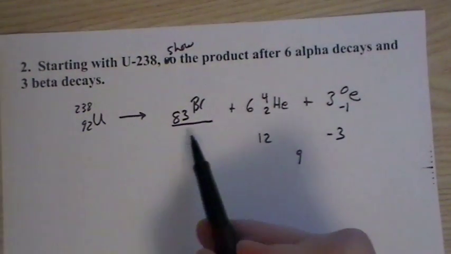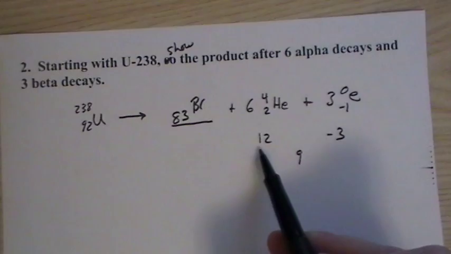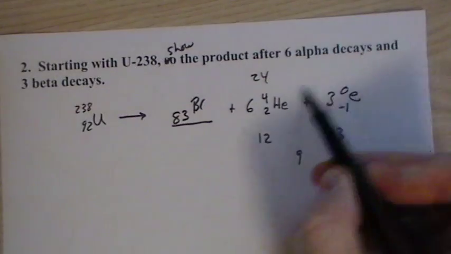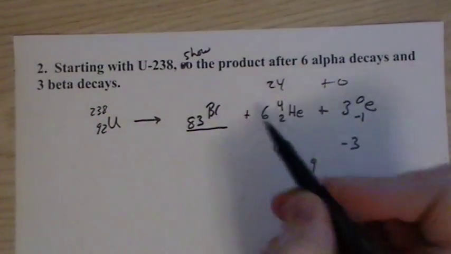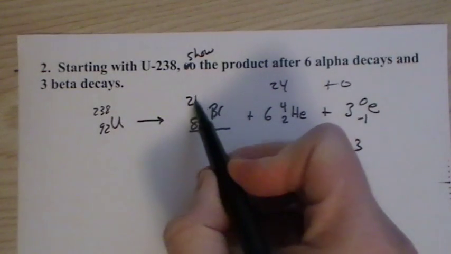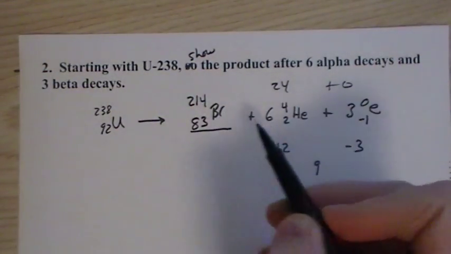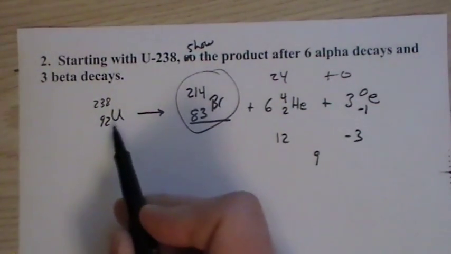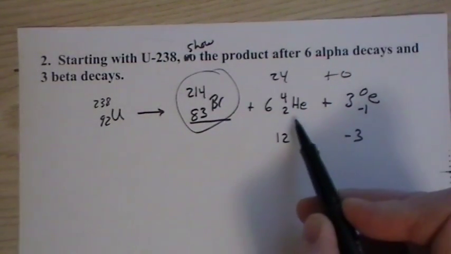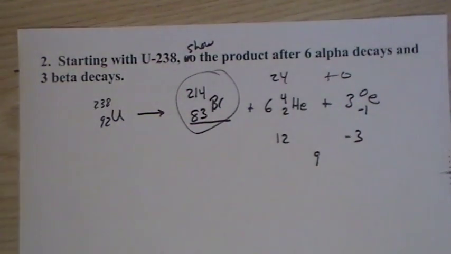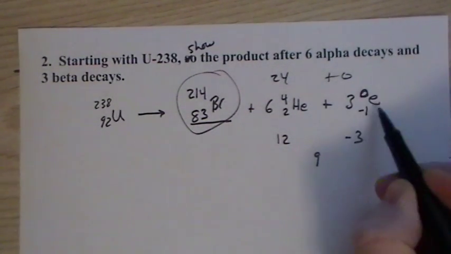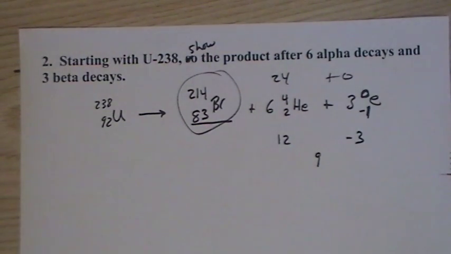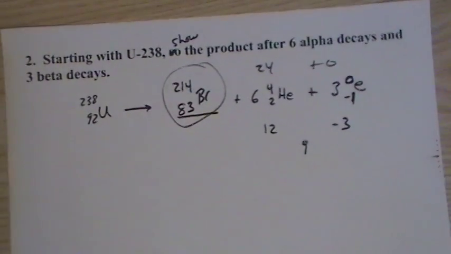So let me just look at this again. 83 plus 12, that's 95, minus 3, 92, so that looks right. And then on top we have 24 and then 0, so nothing there. And then this is 2, 14. All right, so that'd be 2, yep. So that's our isotope. So that's where we ended. After we start with uranium-238, we do 6 alpha decays, 3 beta decays, that's where we end up. So the top part here for the beta decay doesn't change anything, but the bottom changes in the opposite way that we normally think, because it's a negative number, so you just got to be careful.